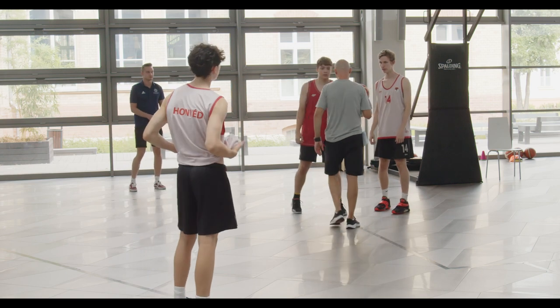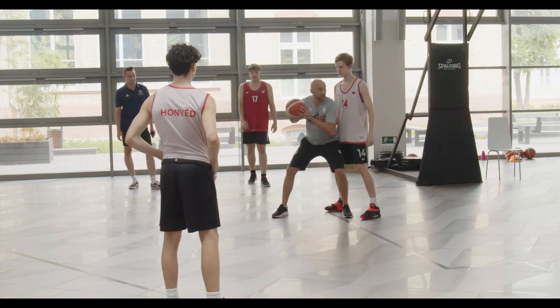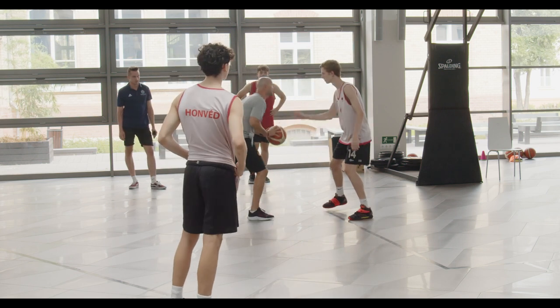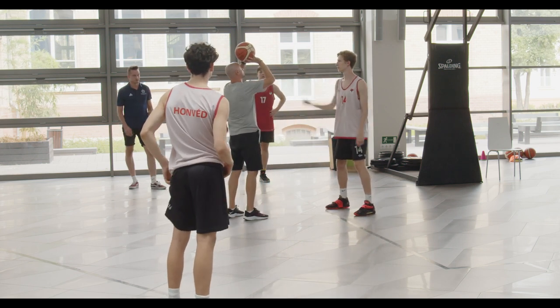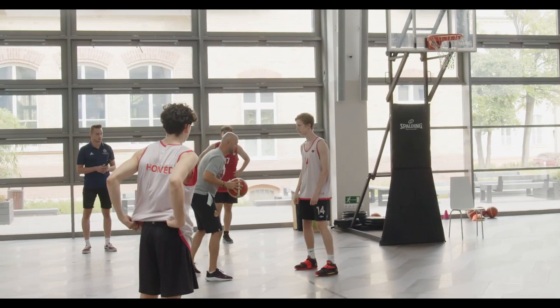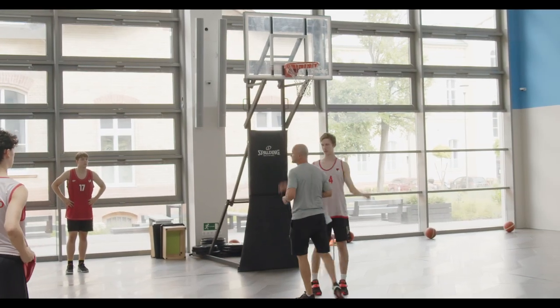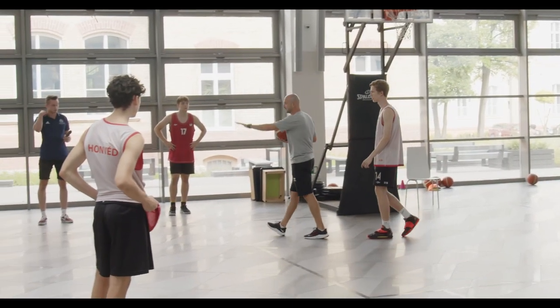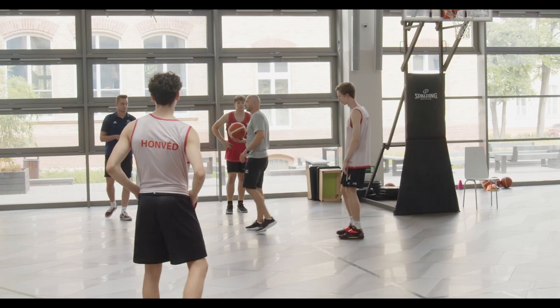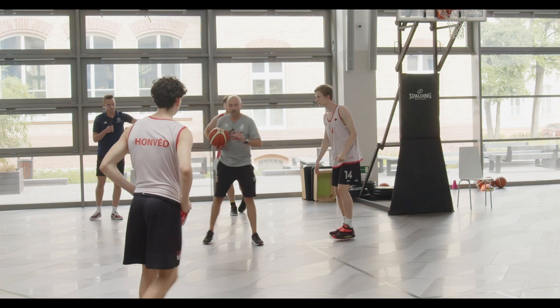Okay, so next. I can make it. Again, fake, if I push the shooter, I will make hands down, I shoot the ball. So, if nothing happens, jump up, it's really effective, but you need to land on two feet on the ground at the same time. This is really important, so that you can choose the pivot leg.